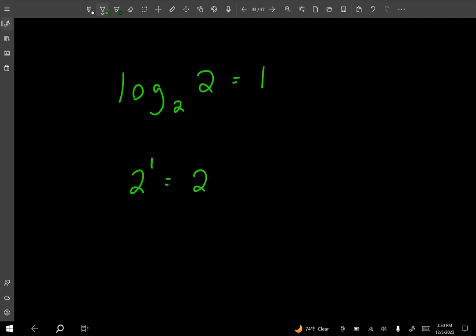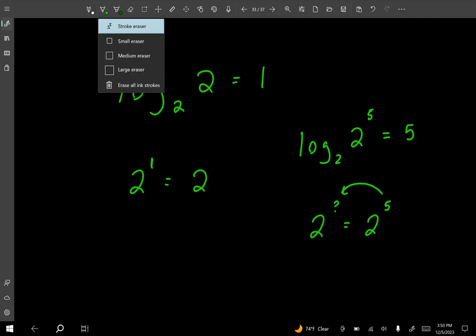But it doesn't have to be 1. Well, this one has to be 1, but what if we put something else up here, like say a 5? Then this question becomes: 2 to what power is 2 to the 5th power? It's kind of a strange thing to ask. Like, 2 to what power gives me a power of 5 on 2? In other words, what do I have to put here for these to be the same? 5, right? And this works for any logarithm.